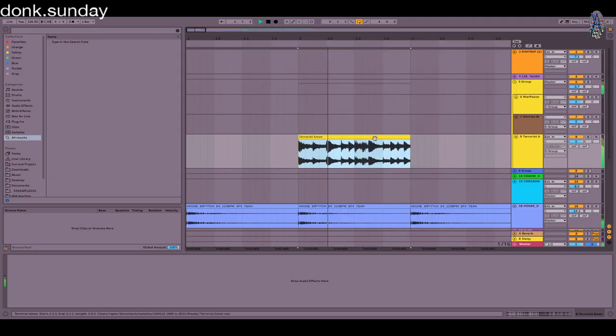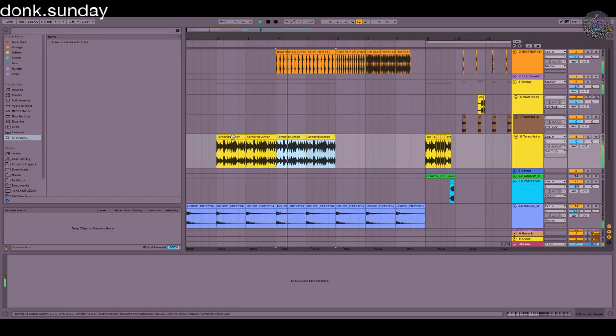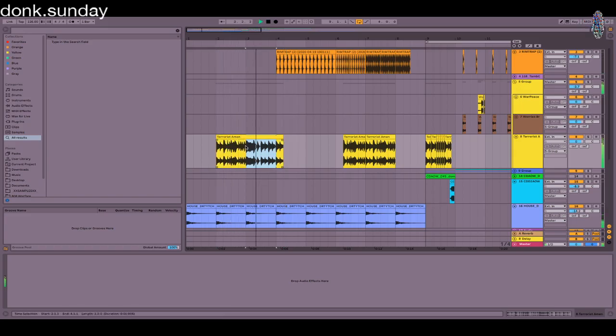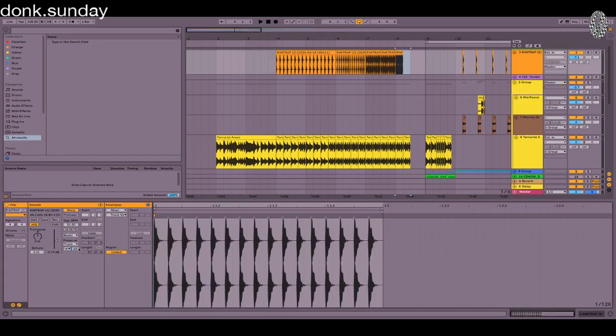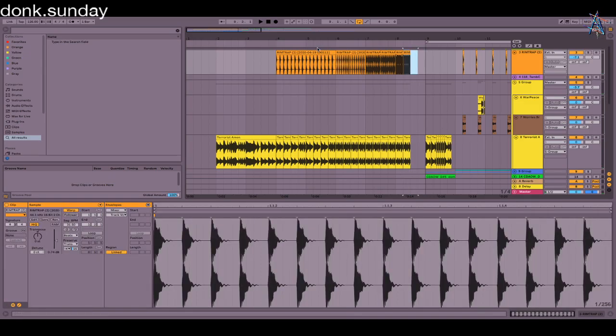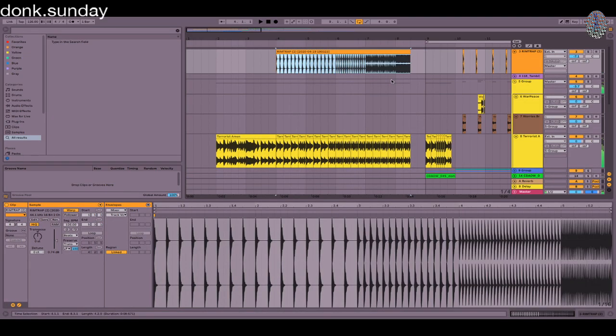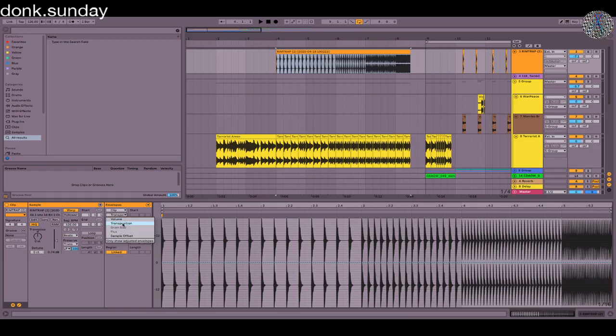This is my trackpad. Just duplicating, speeding up, all that stuff, just so I can put it all into one file and then pitch it up again.